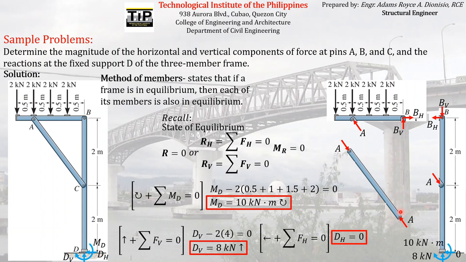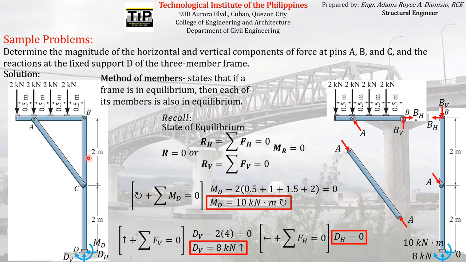Ganun natin siya i-take. So, again, pag pinag-connect-connect natin yan, obviously, yung mga internal forces na yan, yung mga kulay red, obviously, ma-cancel out. Kasi nga, they have same magnitude but opposite in direction. So, pag pinag-add mo sila, mag-zero lang sila, ma-cancel out lang sila, mawala lang sila ulit. Parang ganito.